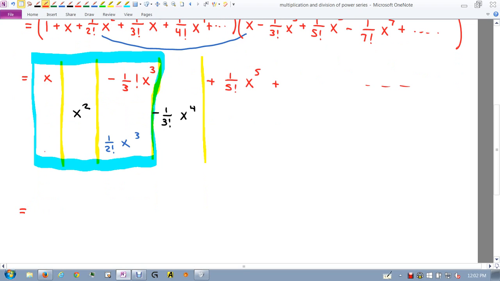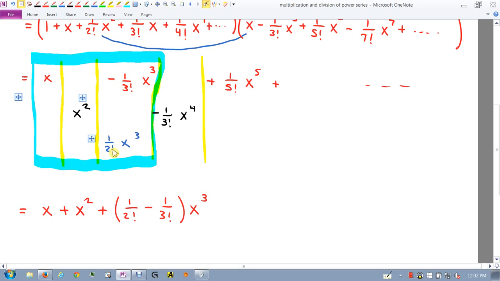So in the x column, I have just x. In the squared column, I have x squared. And then in this one, I have plus, now watch the way I write this. You can go either way. I'll do 1 over 2 factorial minus 1 over 3 factorial x cubed. So all I did was look at the coefficients of the x cubed. The coefficient of this one is negative 1 over 3 factorial. That factorial should be down with the 3. 1 over 3 factorial is the coefficient here.